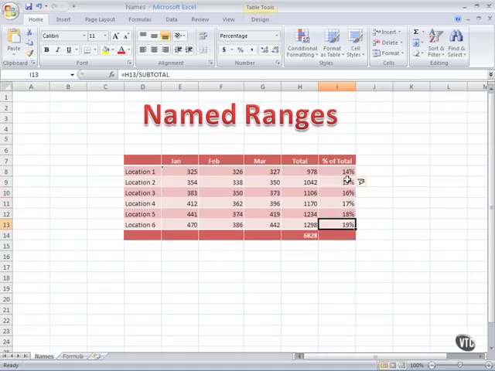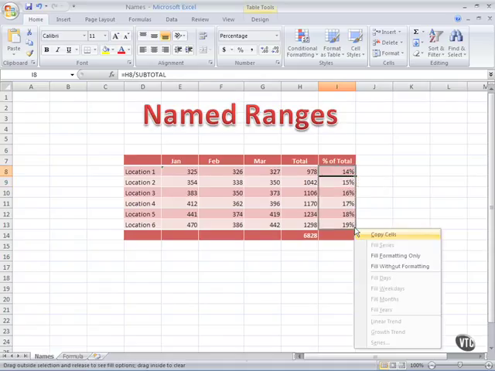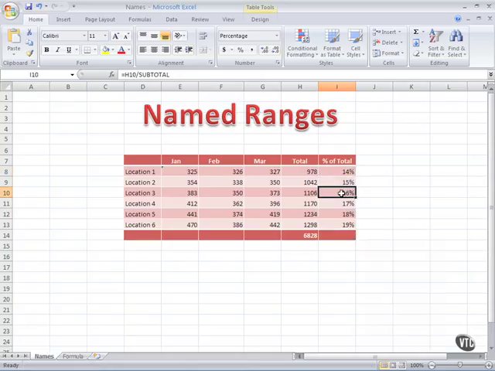Now a note of interest. You notice how 2007 automatically calculated my formulas going down. This is now a built-in feature of 2007 when using the table function. Those of us in 2003, we would still need to go to the autofill and simply drag it down. The idea here is that rather than having to use the absolute value of the cell, I can use the word subtotal. We'll continue with more examples of how this named range can help us in our upcoming movie.